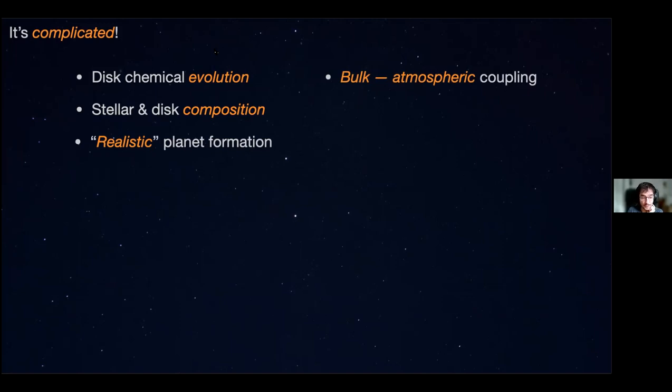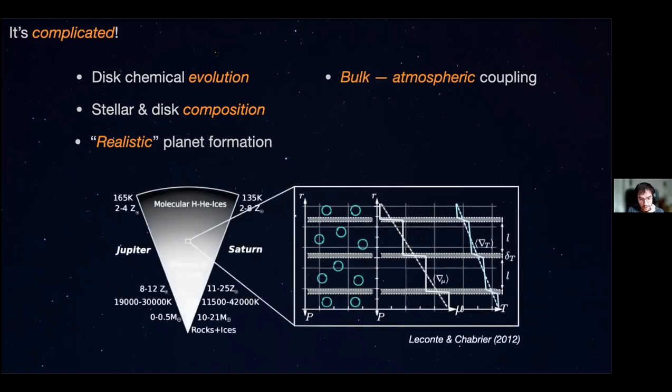And to elaborate this a bit more, this is work by Jérémy Leconte and Gilles Chabrier from 2012. What they did actually is they said, well, let's assume we have Jupiter and Saturn, and there's a compositional gradient from formation, basically. There's maybe more metals close to the center of the planet and less at the top. Would we expect this to be fully mixed, that what we see in the atmosphere is indicative of the planet bulk composition? But what they found is that you don't start fully mixing the planet.